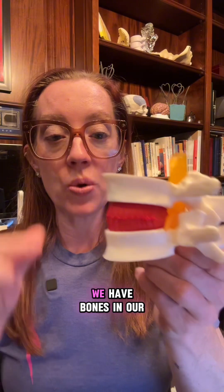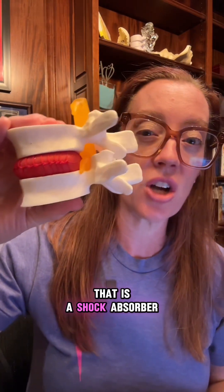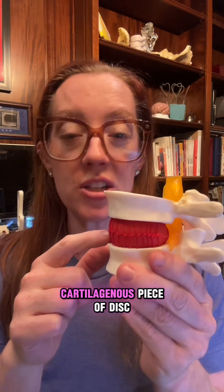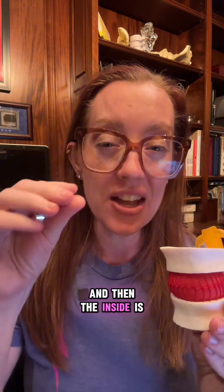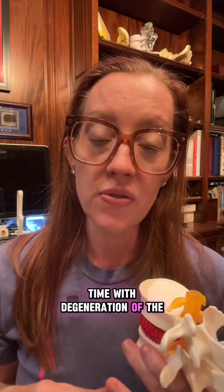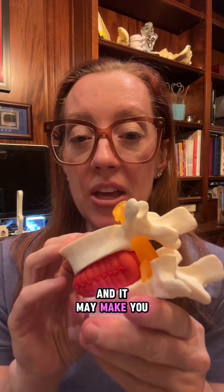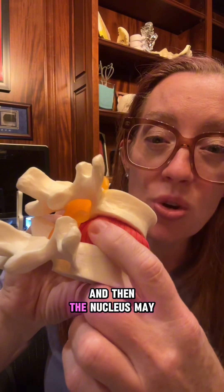When we talk about the anatomy of our lower back, we have bones called vertebrae, and in between each bone is the disc — the squishy shock absorber of the spine. Anytime we lean forward, lean back, or twist side to side, this cartilaginous disc takes a lot of that stress. The disc is like a jelly donut: a hard outer coating called the annulus, and a squishy inside called the nucleus. Over time, with degeneration, injury, or other factors, you can get a tear in the annulus, making you susceptible to a disc herniation where the nucleus leaks out.